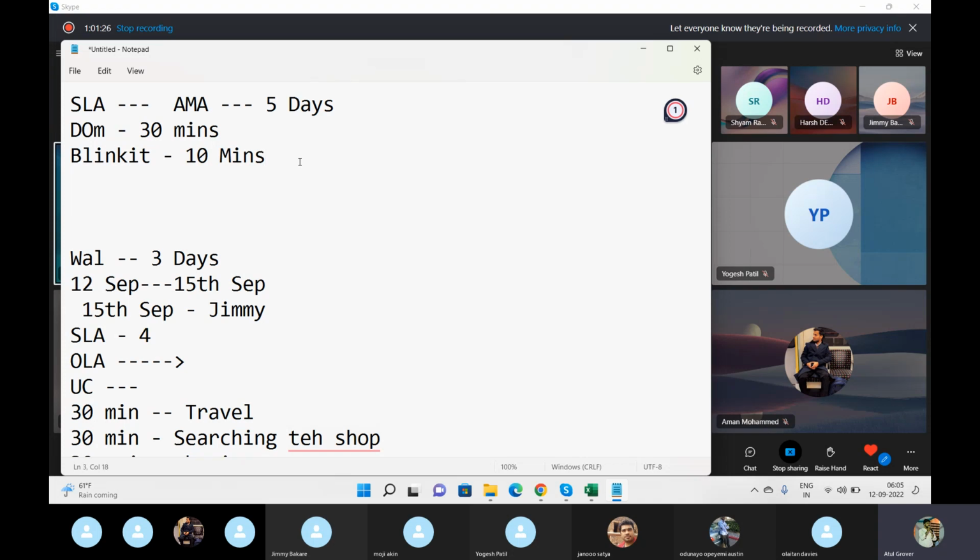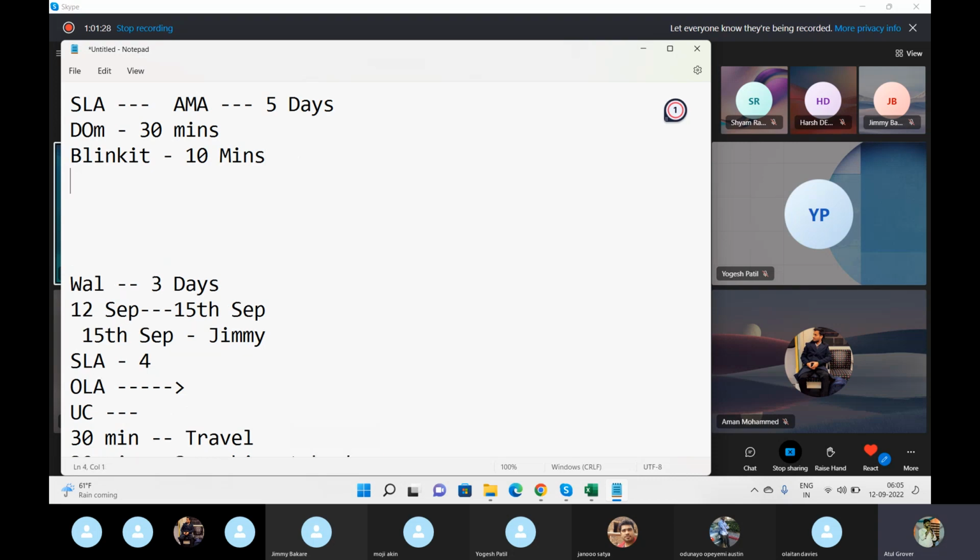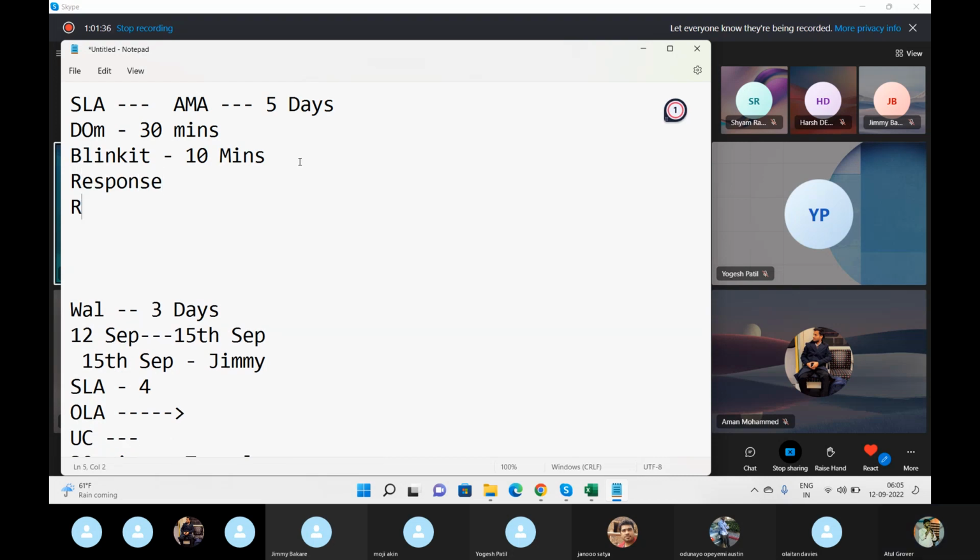So in our ServiceNow, we have 2 types of SLAs: response and resolution. It is not guaranteed that during the response I will provide the resolution as well. Maybe Jimmy says, hey Atul, I'm facing some issue. When I create a user, I'm getting a duplicate error. Oh Jimmy, it means your user ID is the same. Response done, resolution done.